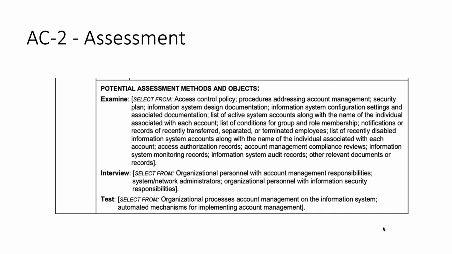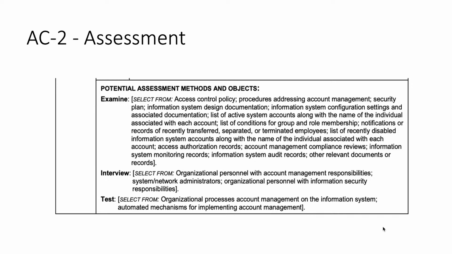Those are big things I'm going to look at as an assessor. I want to see who is authorized to be on the system now. Who are the authorized account holders today? Who are the people that have been terminated? When were they terminated? And when was their account terminated? And then I'm going to look at people that were terminated, people that were transferred. And if you have a terminated employee and you're saying that account is immediately deactivated, if I find them on the account, that account active on the system today, that's going to be a problem, right?